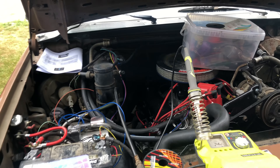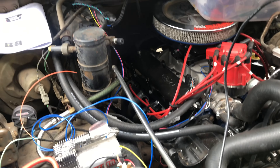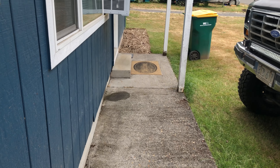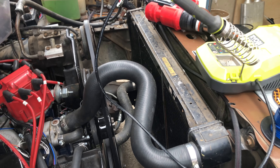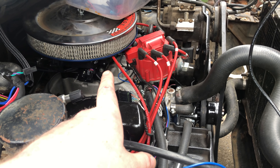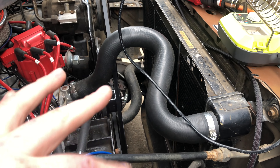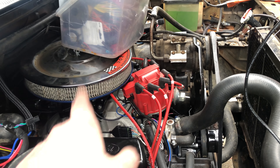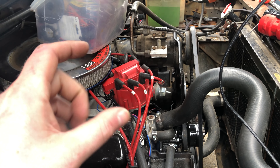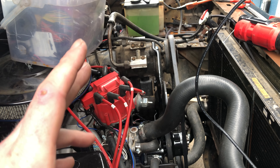Hey, Jimbo here. I'm gonna make a little cell phone video — probably just a quickie. Working on the junkyard truck here. I'm wiring in some cooling fans that are gonna go in on this radiator. I got two fans and I want to wire them up to the Holley EFI so that the EFI can control the fans based on cooling temp.